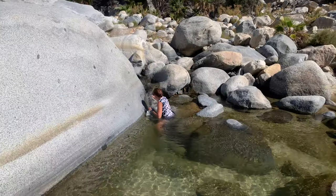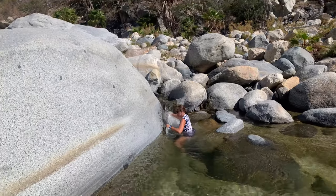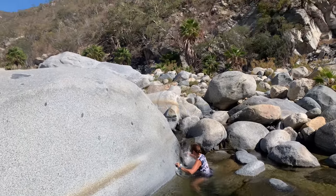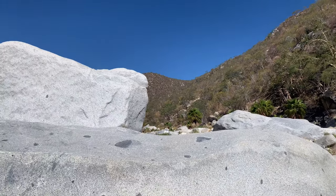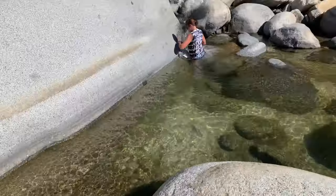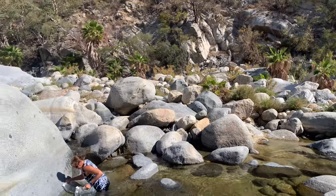When we're drawing our water from a natural source before we filter it, we're always looking for running water. Sharon's found a great spot, a little mini waterfall. The water's clear. We're in Baja, Mexico, up in the mountains, way up in the mountains. This is a spring-fed creek. It's just stunning here. It does have growth in it. There's cattle around, cow pies on the shore, so there are contaminants that we need to get out.